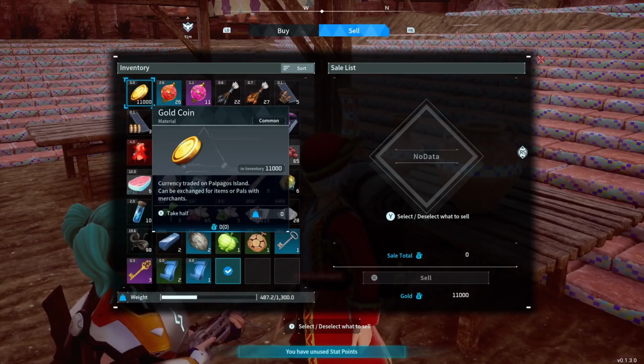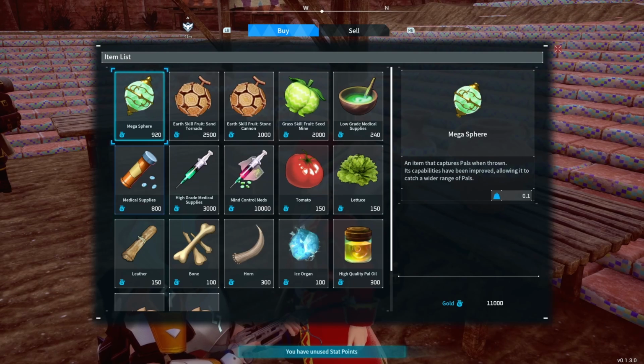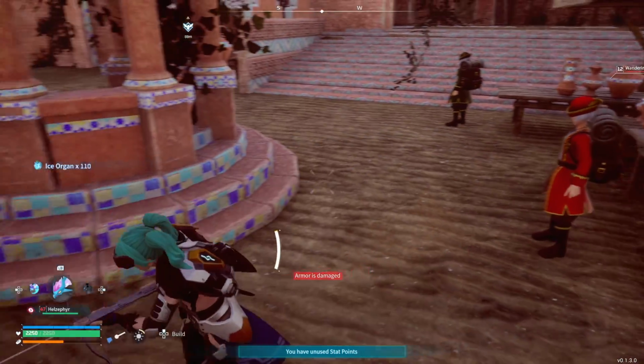And I'm going to sell these. And the ice organs are only 100. So with those precious pelts, the precious pelts are like 5 to 1 for the ice organs. I got 110 ice organs right there.